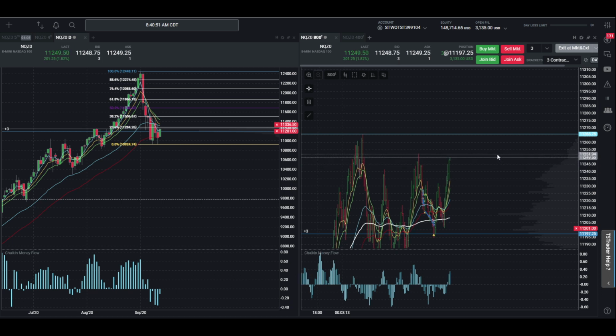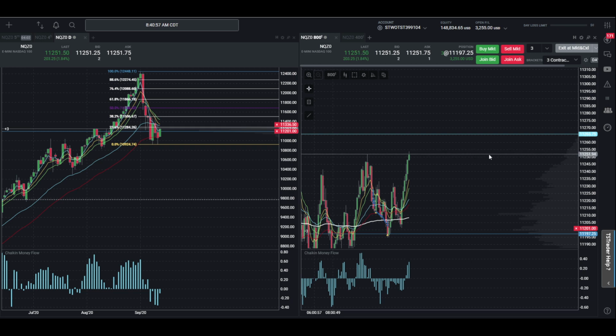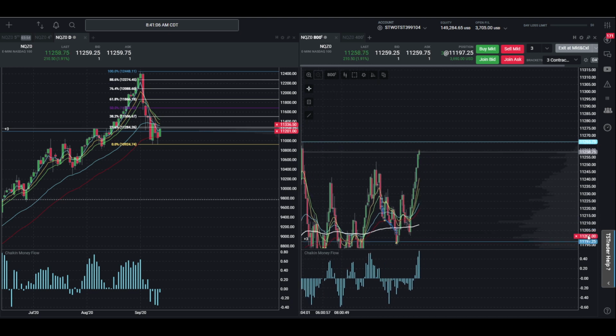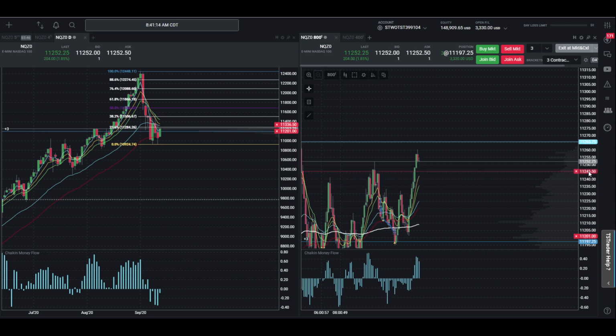But we have now crossed the main profit area that I was looking for, and now here is the most important part. We need to close above this. If we close above it, we should continue higher with nice strong momentum. As you can see here, we close above it. Now we're almost there. We literally just need to go a little bit more. I'm not going to let it come too far back down.